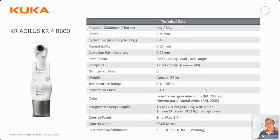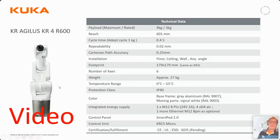Now, there is a product sheet here specifying all the technical details. I just want to point out one of them, and that is the temperature range of this robot, which is also quite unique in that it's not 5 degrees, but 0 degrees, which makes it very suitable in cooled applications as well. But before I move on, as before, for those of you who have seen our webinars, I have prepared a small video, so let me start that one for you, which explains the features of the KR4 actually better than I do. So have a look at the video here and enjoy.